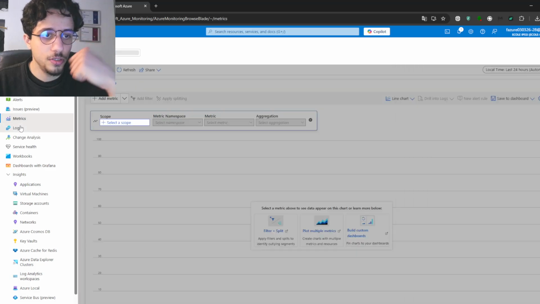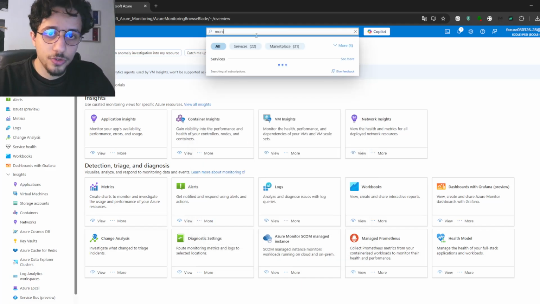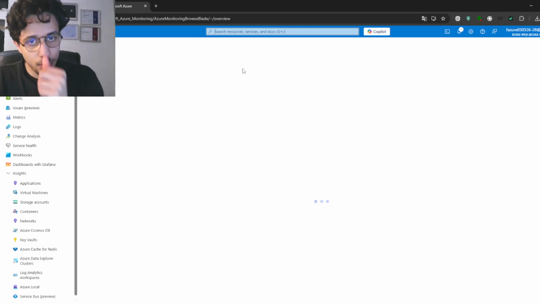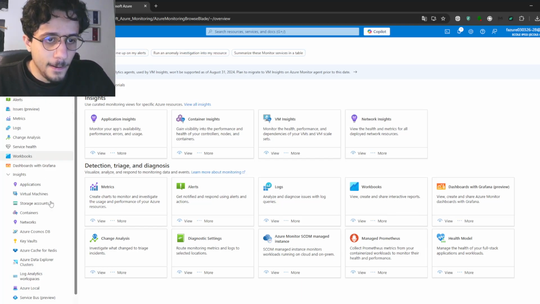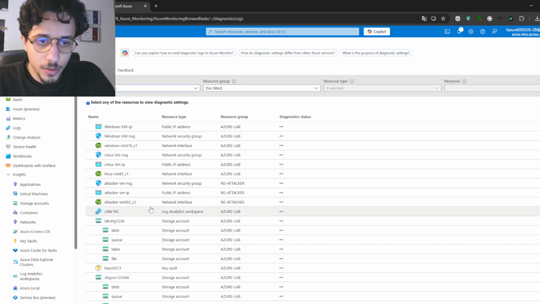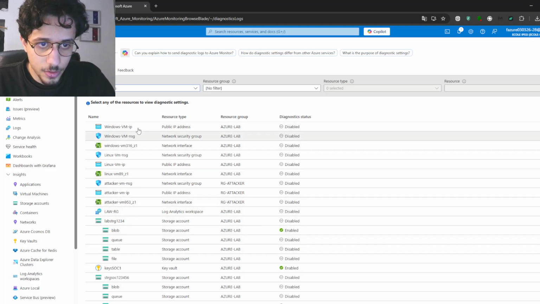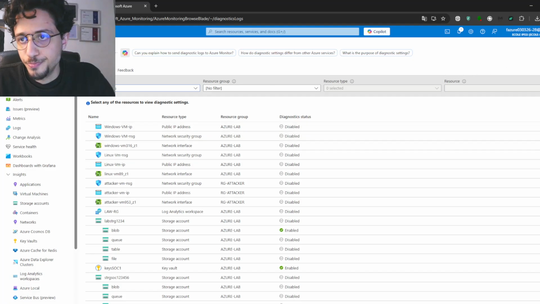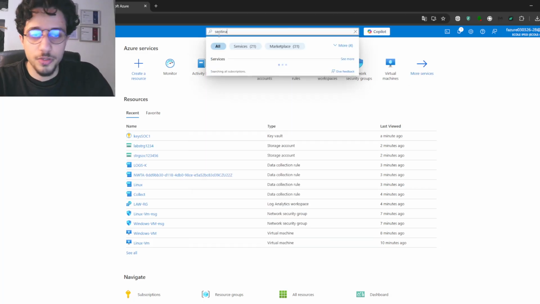Here we can see our log overview, and we can go to monitor to send all the logs, our logs to our, we go to diagnostic and see all the diagnostic in our system. And after this, we're gonna go and create our Sentinel.